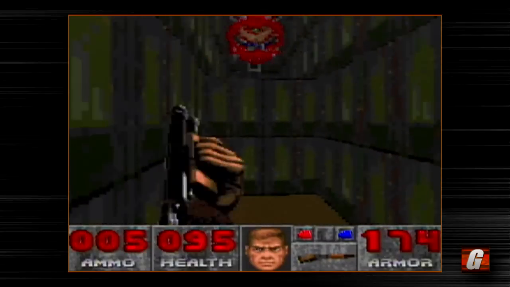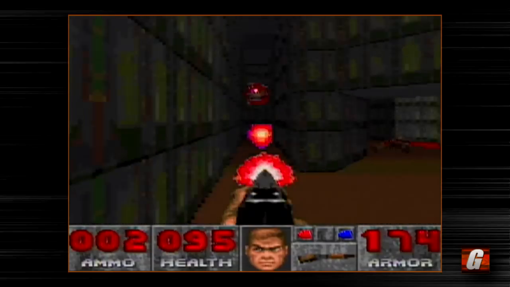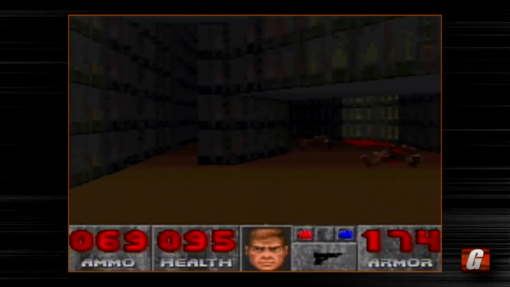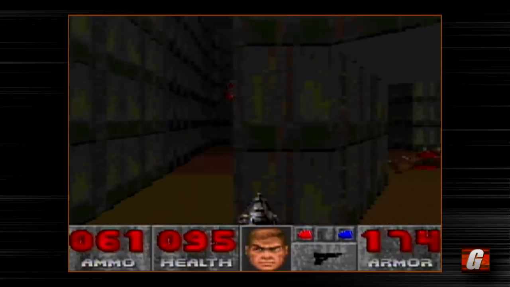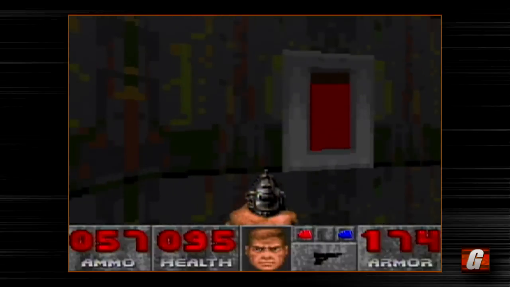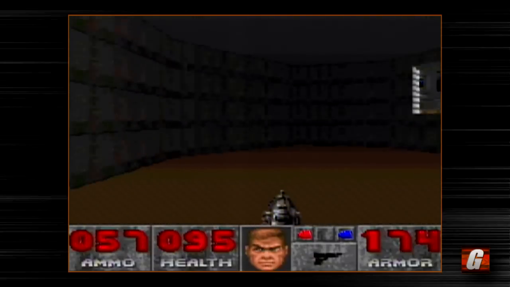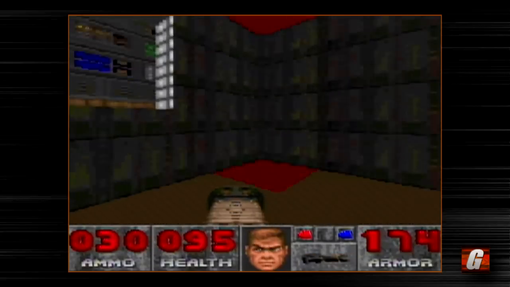So let's just go ahead and take out this cacodemon. And this game has a tendency of always switching you up to the next most powerful weapon. So if you're using a shotgun and you run out of ammo, chances are it's going to switch you to your plasma gun or your rocket launcher. I think it always defaults to the rocket launcher once you have that weapon. But we've got the plasma gun right now, no rocket launcher yet.